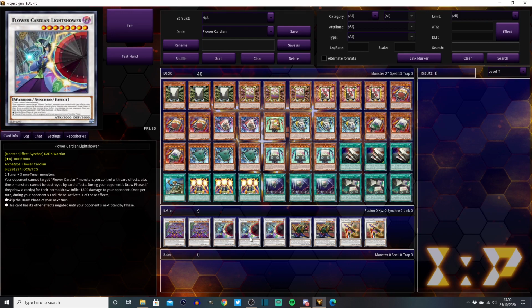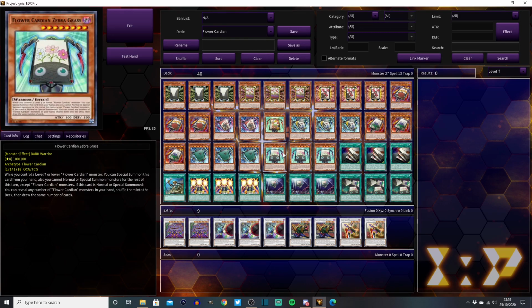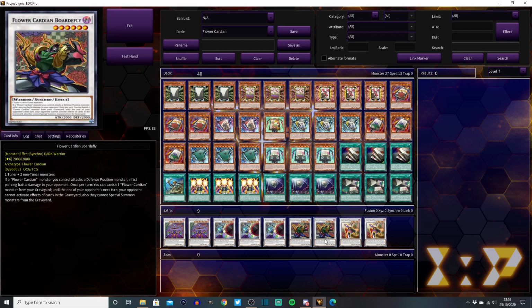We've got Flower Cardian Light Shower, which basically allows your Flower Cardians not to be targeted or destroyed by card effects. It also does a mandatory burn in each standby phase, and then during the, I think it's end phase, I believe, you have to activate one of the effects. So either you skip your draw phase of your turn or you negate this card's effect, which is something you don't really want to do because its effect is really good. So typically you're going to skip your draw phase, but with the amount of drawing that you do in Flower Cardian, it's not really a big thing.